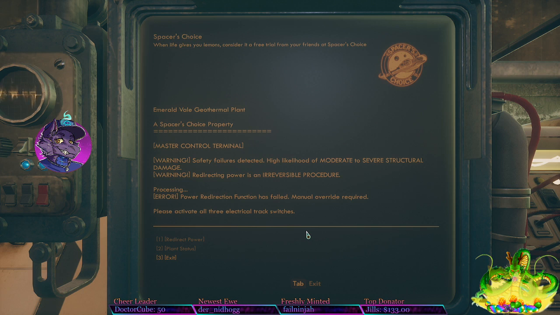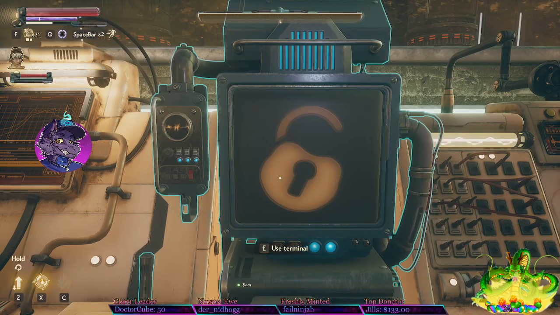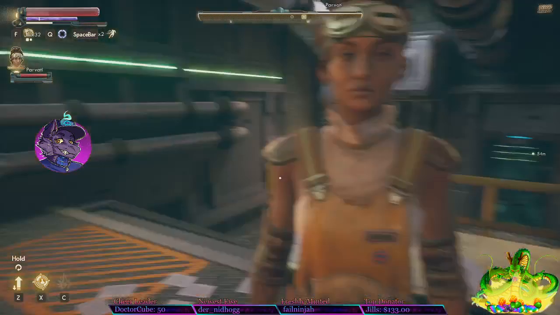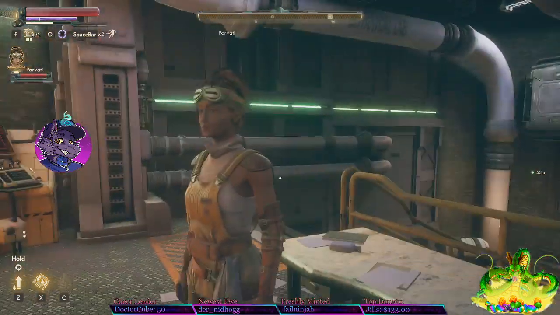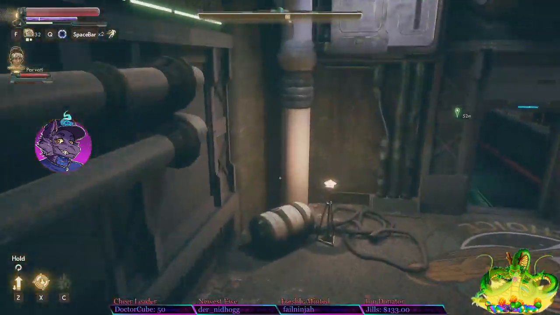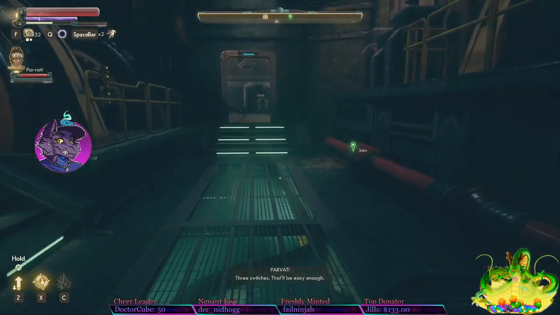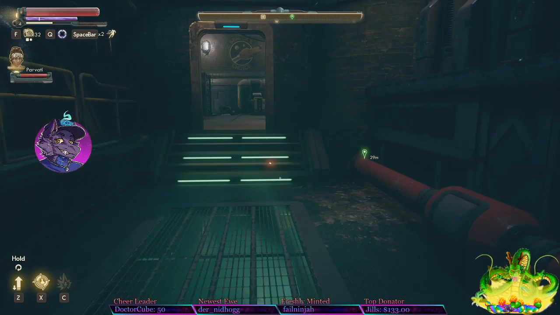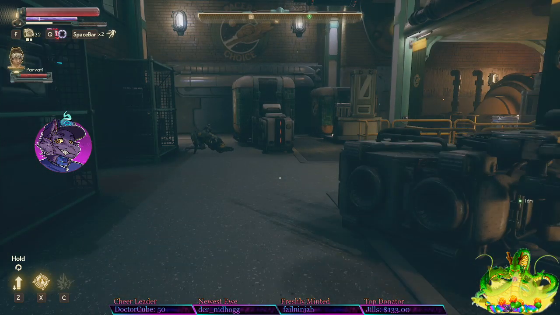Track switches. Sorry, my reading is getting bad. She's real close. Just, yeah, it's bad right now. 3 switches. That'll be easy enough. You say that, but you might have just jinxed us.